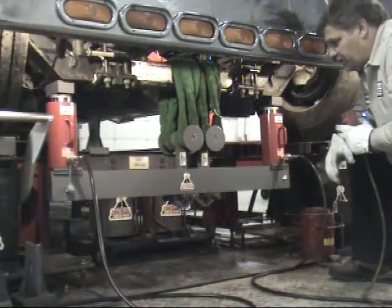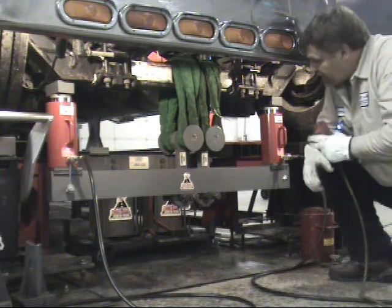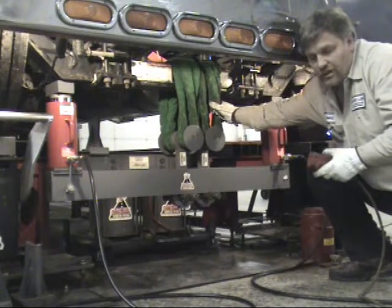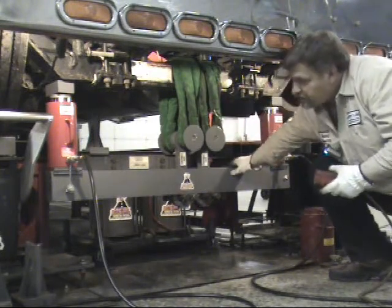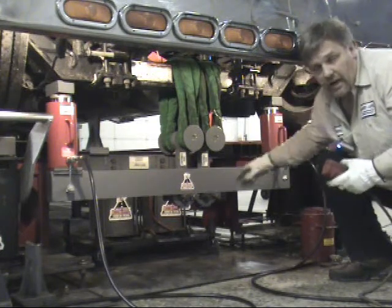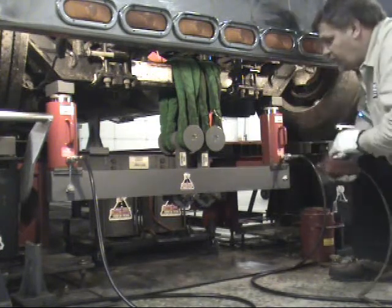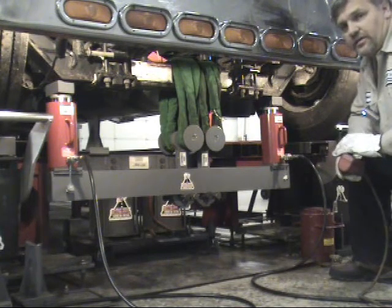Now we're set up to do an equal decrease. Whereas using a heavy duty tool group, the 406, you have rigid clevises going over — with this, you have straps, so you want to make sure that you maintain levelness on the beam and also keep it from wanting to twist or kick out. With an equal decrease, the max pressure is 6,500 PSI.